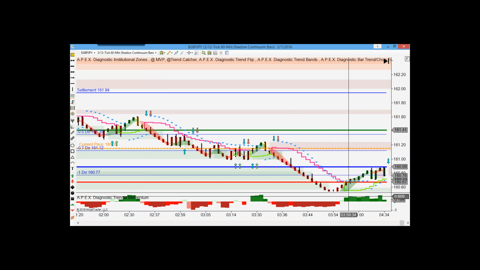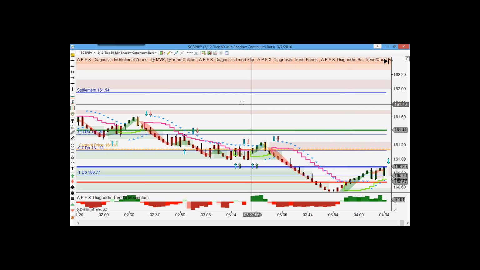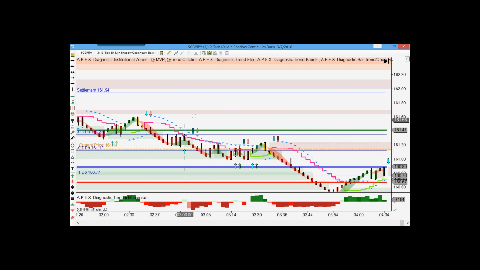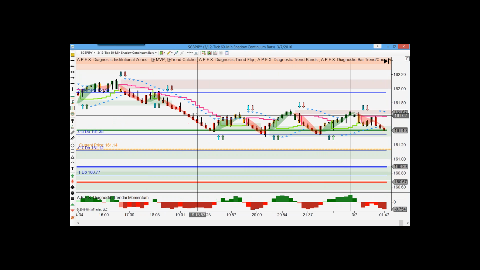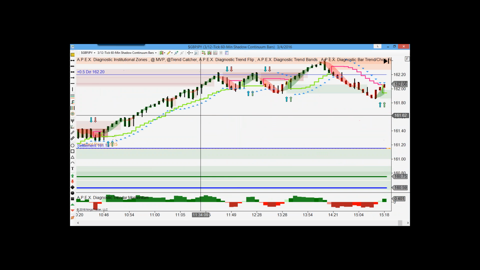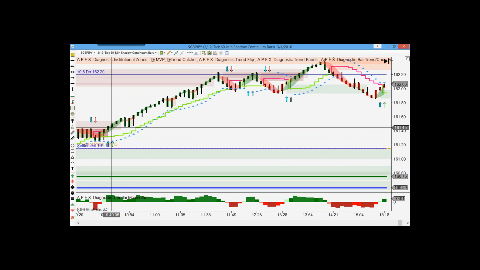And it came up, you got 15, 20 points out of it. In and out, in and out. All right, sometimes they're in and out quick. Sometimes you get a nice big run, okay, like right here. Morning time trade, 161.47. Took it all the way up here to 162. Got about 50 ticks out of it. You might get a big, huge run, 50 ticks, 100 ticks, 200 pips.